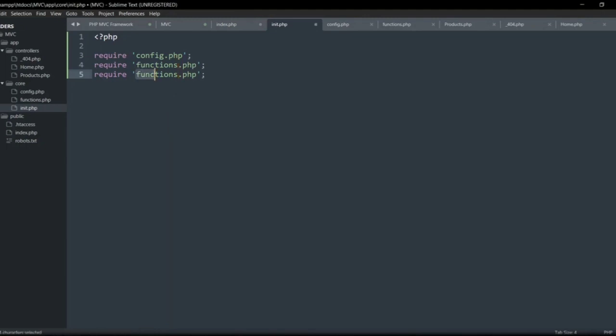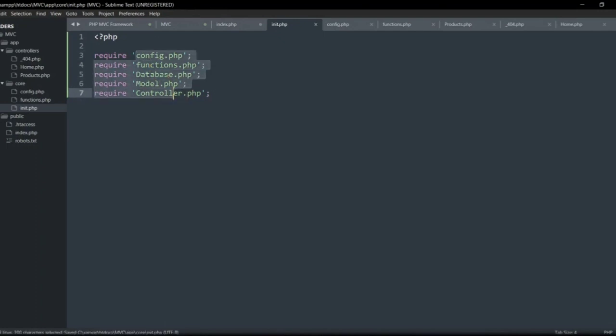Let me duplicate that. We will also need to put a database.php file. Now this one is a class, so I'll use capitalization like that. And then we're also going to need model.php. And then we're going to need one called controller.php. Okay, goody. These are capitalized because they'll be classes. Now I've put them in this order because model will extend database, and then controller will also extend database. Maybe not, but it doesn't matter. We can put them in this order. So let me save that.